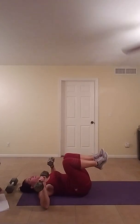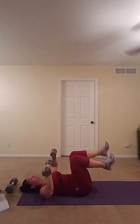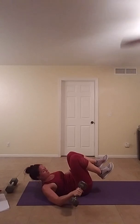Okay, here's my modified version. I'm just tapping my heels now. I'm still getting some ab work in with my chest. Okay, but I'm driving my lower back into the ground. And you know you're doing that because you can't get your hand under there.